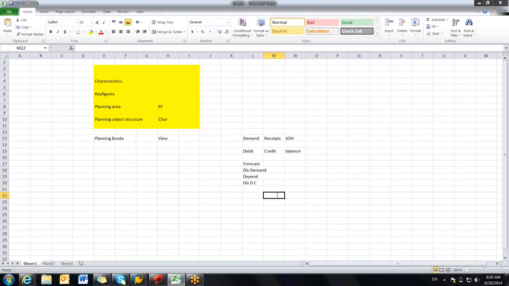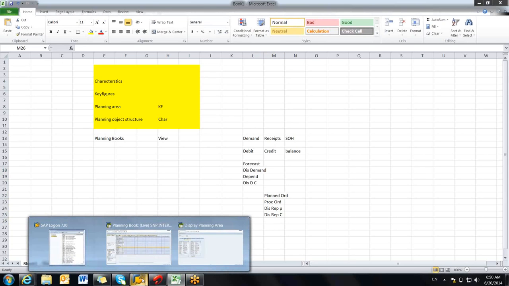Receipts elements are like planned order, process order or production order, distribution receipts planned, and receipts confirmed. Different receipts elements will be there.